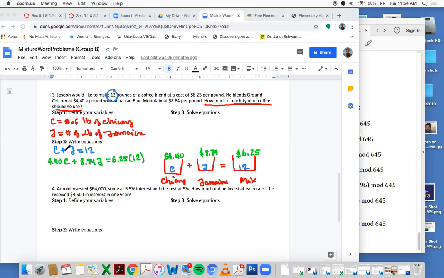So these are your two equations that you're going to solve. Now, I'm not going to go through the solution because we have 10 minutes left in class. But this is the setup for that problem, right? So let me let you guys have a little bit more time to work or ask questions. Yes? No? Okay.